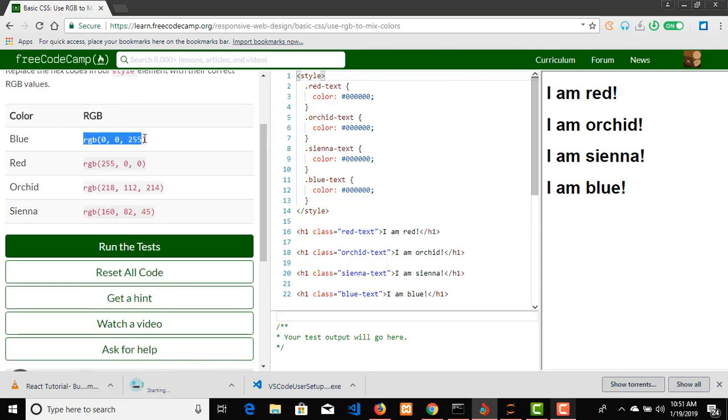Copy this right here and find blue, replace this, and copy this red, find red, okay, place this, copy this for orchid, and find and replace, and also copy this for cyan, and find and replace this here. Alright, so run this test and we are good to go.